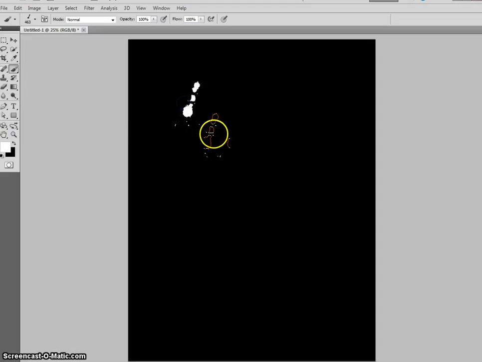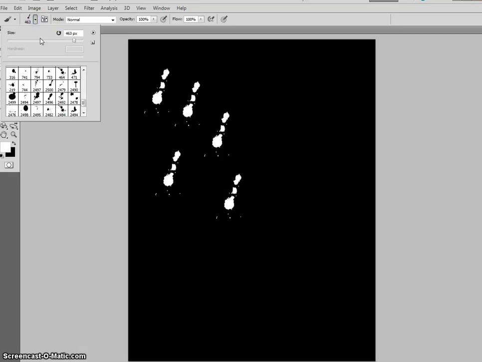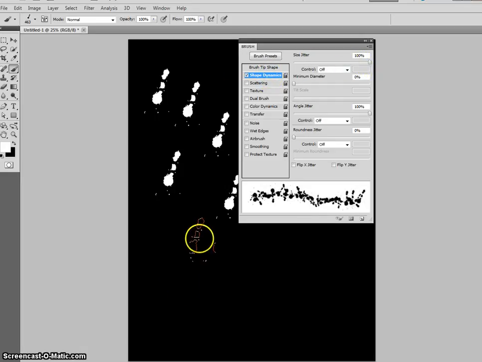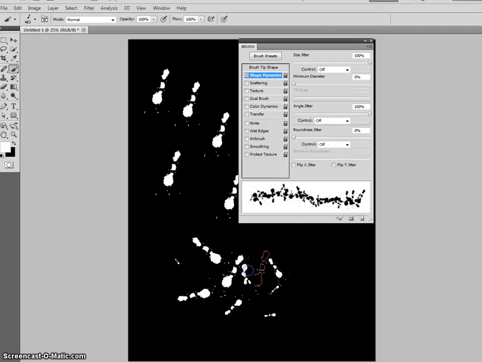So if I click with this brush, you'll see the splatter pattern. Now, in order to get this pattern to turn, to make it a little more useful, we're going to use this icon right here, and we bring up this menu. This brush menu here allows us to do a lot of things. The first thing we're going to talk about is our shape dynamics right here. So right now, if we change our size jitter to 100%, what that's going to do is every time I click this, it's going to change the size of the brush randomly.